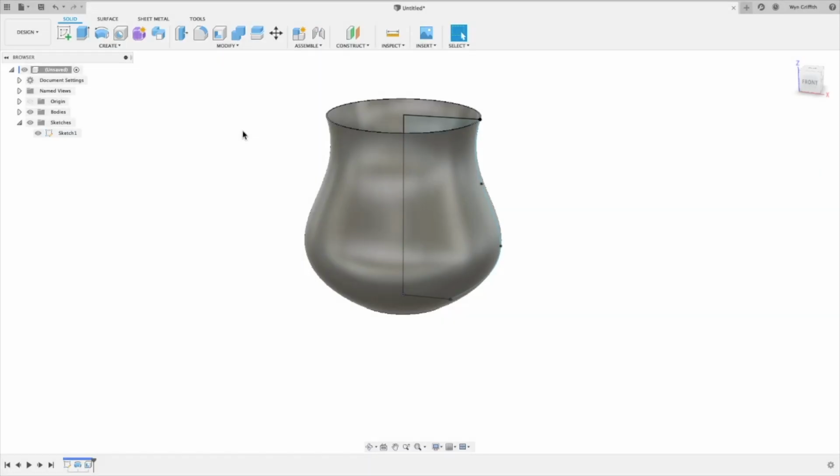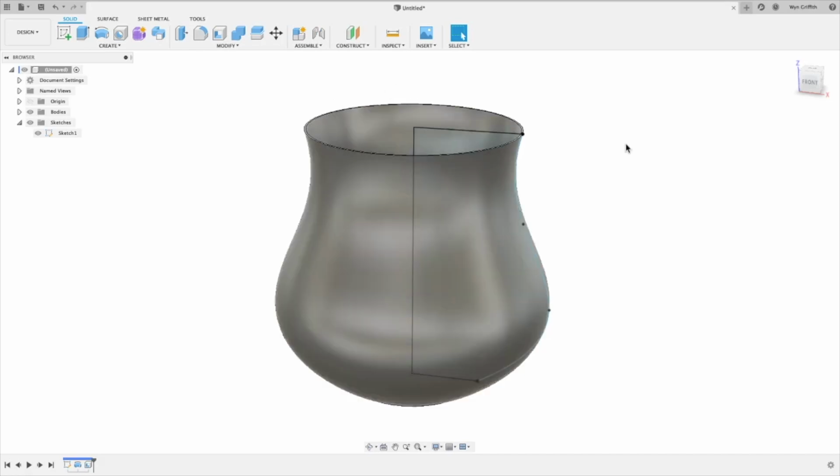I've just jumped ahead in this tutorial a little bit to the end, just so that I can explain a little bit about navigating around your model and things in 3D space. So hopefully we're going to shoehorn this bit into the beginning of the video somewhere, and it'll all make sense, seamless. Okay, so we're looking at this vase that we're going to make today.